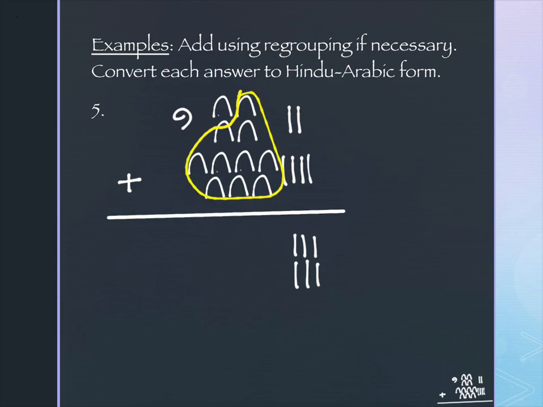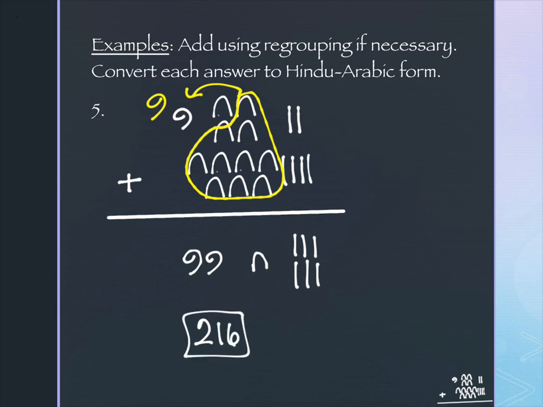So I'm going to draw it like this. Here's 10 of these guys. They're going to become an additional scroll. And I have 1 of the heel bones that didn't get grouped in the 10 that's left over to write down. And then how many scrolls do I have? 2. And the last part of these directions says to turn this number, the final answer, into our number. What is that? 216. Are we good with that? 216 at the end. Okay?